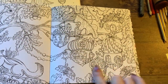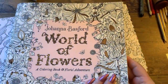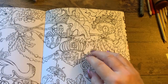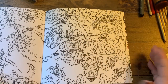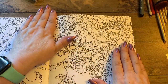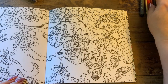Now, the little acorn houses, I've kind of found another one like this one here. And this is in Johanna Basford's World of Flowers. And I think they even have something similar to that in a lot of the fairy books, that they have little houses like this. So if you don't have this particular book here, you could always find a page similar in another book and follow along.